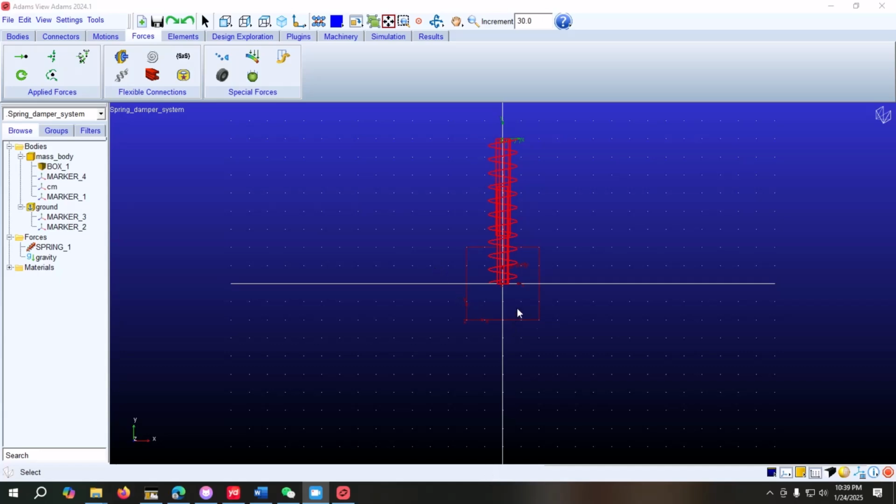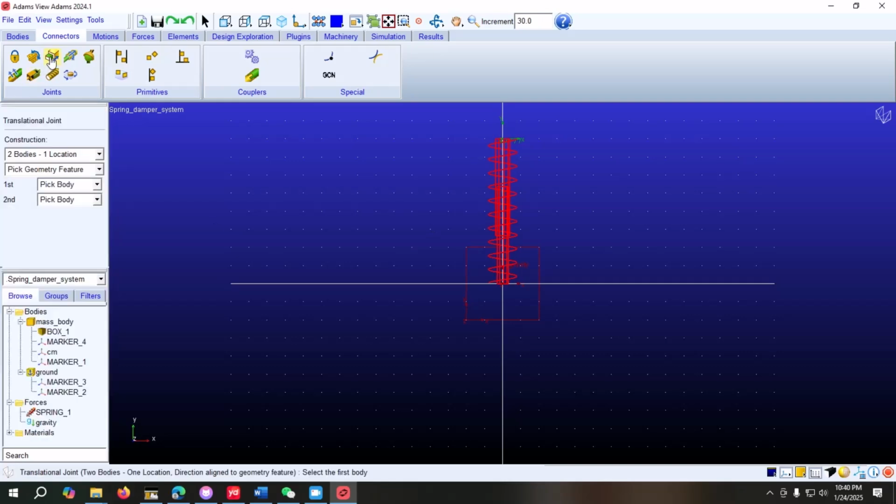But we also need to create a constraint, so that this block can only move in Y direction. It's not allowed to move in X direction or Z direction. For that we have to create a linear joint at the center of this body. So we will go to joint; you can create this joint before assigning this spring damper system. We will select this one.